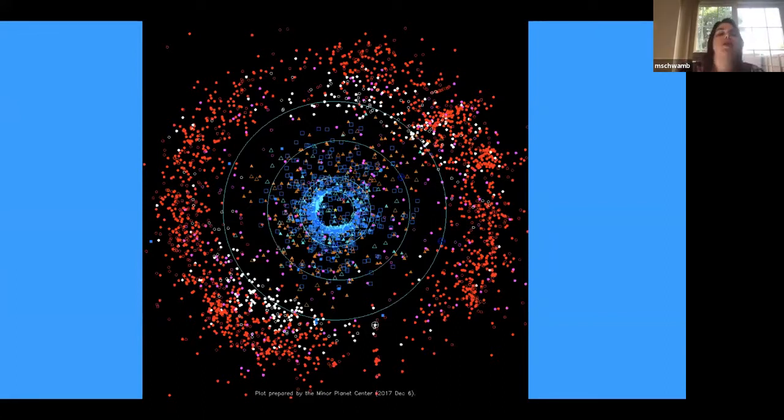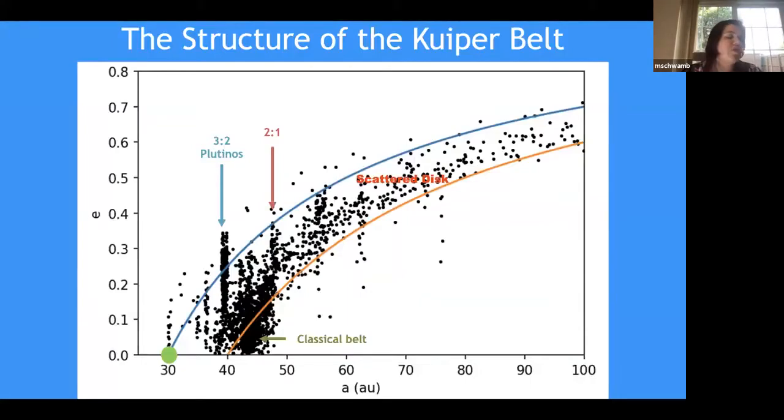And knowing 4,000 objects, we've learned a lot about the outer solar system, and having a large number of asteroids, we've really been able to do things. And so I just want to highlight that by showing you the structure of the Kuiper belt. In this plot, I'm plotting the semi-major axis versus eccentricity, so how elliptical the orbits are. And again, here's Pluto, Neptune on a very circular orbit. And everything afterwards has in some way been sculpted by Neptune. And so you see these fingers that sort of stand up in eccentricity.